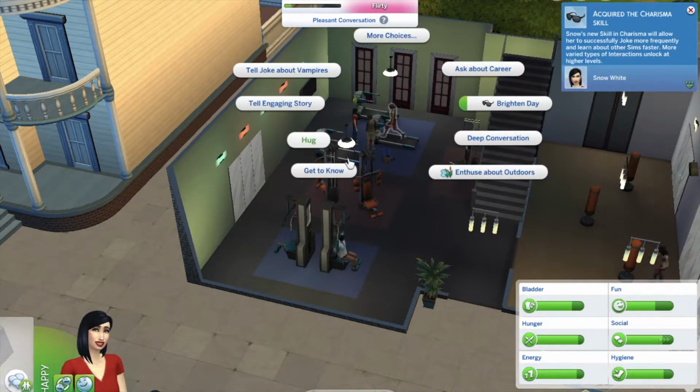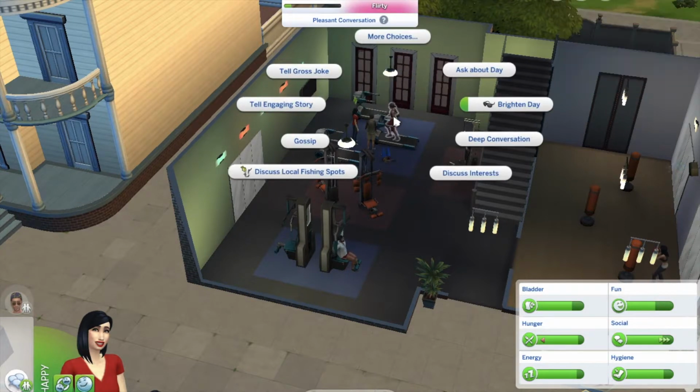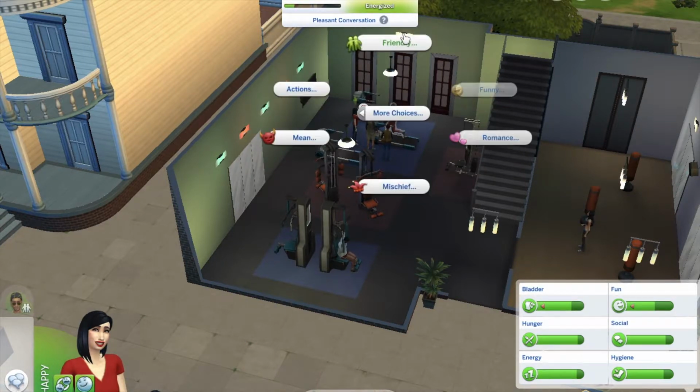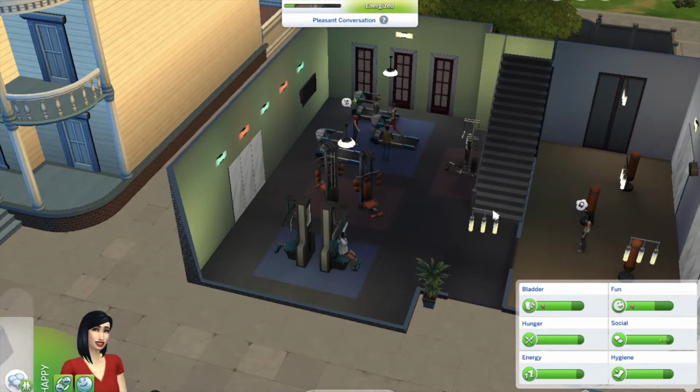We will get to know. I like to do a lot of groundwork before I start the flirting, even though he's flirty. Oh, he's romantic. He is perfect for Snow White. Okay, I'm gonna try to flirt. See how he takes it.